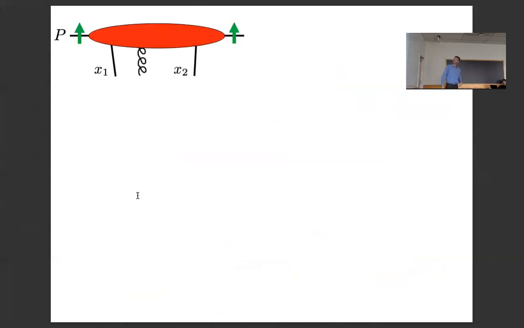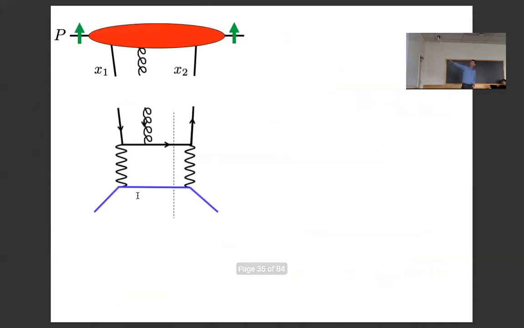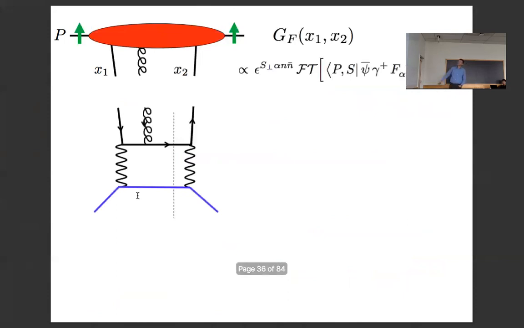So it's what Qiu and Sterman showed in the 80s. Was it in the 80s, 90s? 89, 90, right? What you do is a collinear expansion, so you separate the matrix element from the hard part. And what that does for you is that you introduce what we now call, of course, a Qiu-Sterman matrix element. It's a function of two momentum fractions defined by a suitable Fourier transform. Momentum fractions are typically defined in terms of the momentum fractions of the quarks that participate.